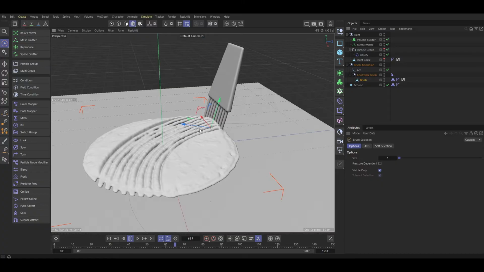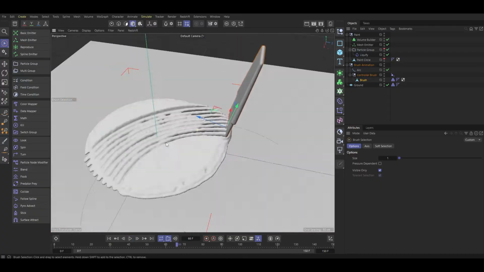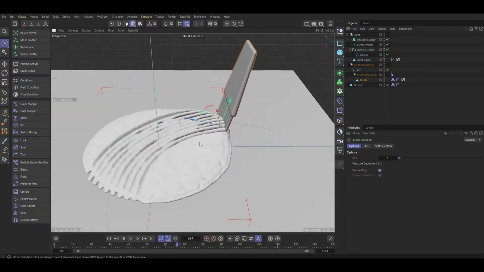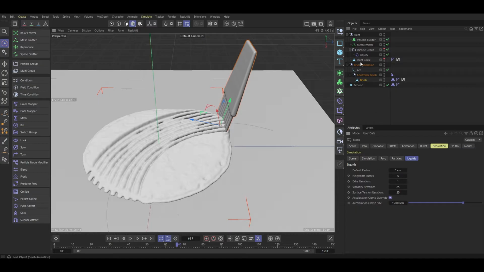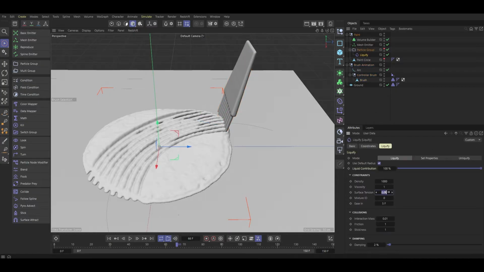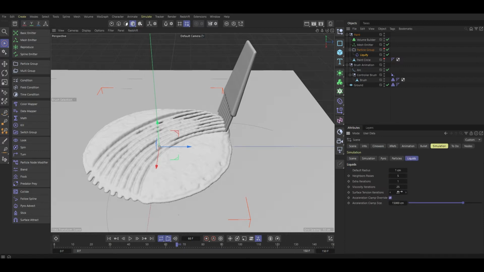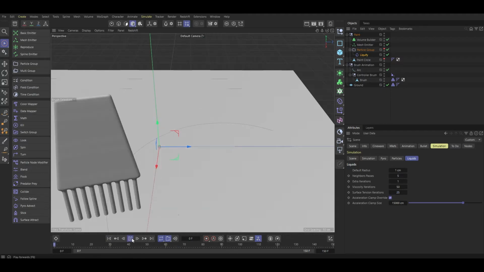Maybe I'm going to increase the value of the surface tension inside the liquify to something like 0.1. And also here I'm just going to test 50 for the viscosity just to see quickly how it looks.